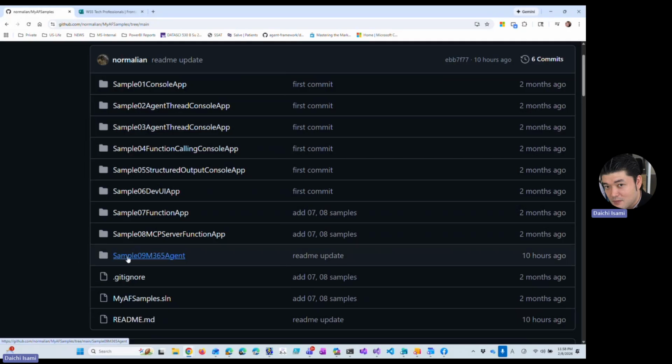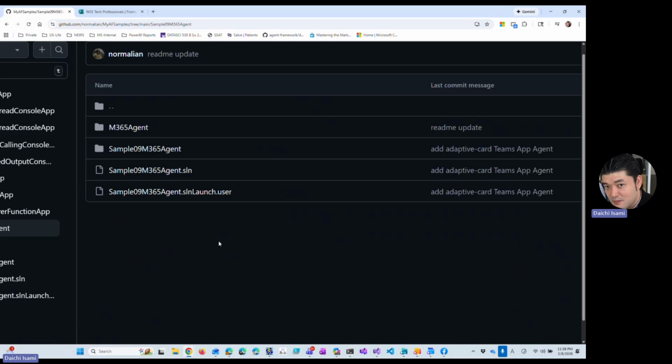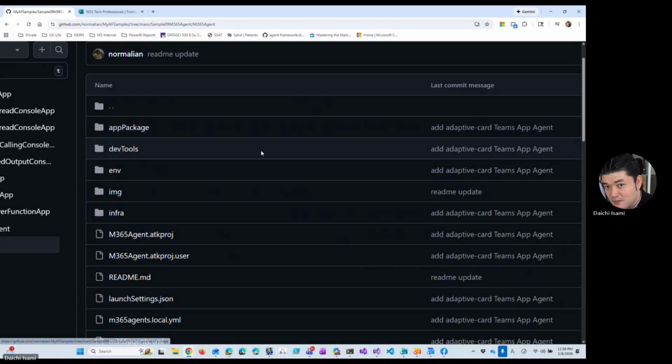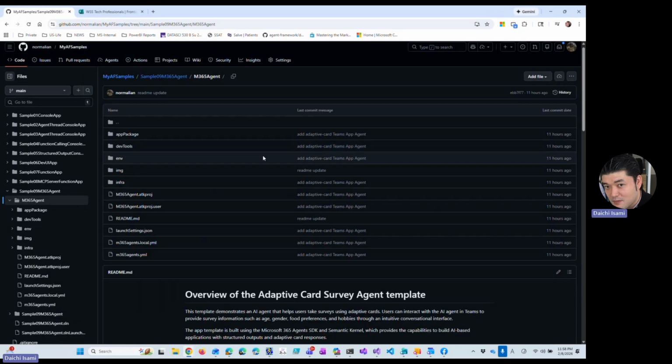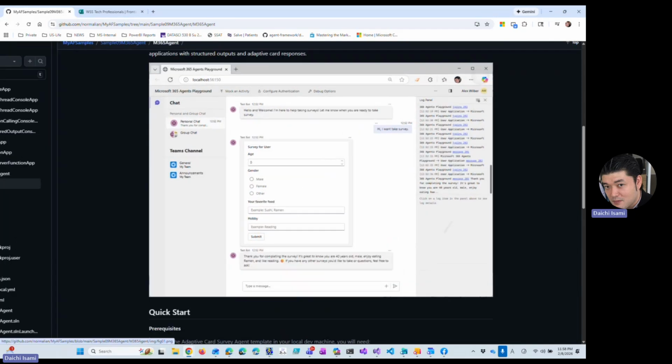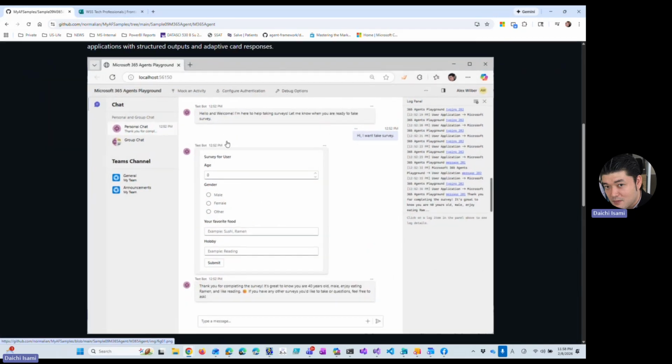Let's dive into this sample here. You can find this UI by publishing this agent framework sample as an agent to a Teams UI.